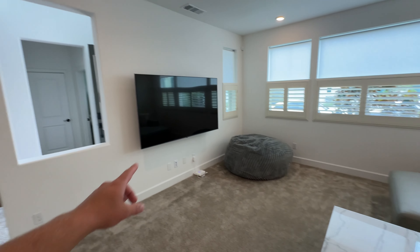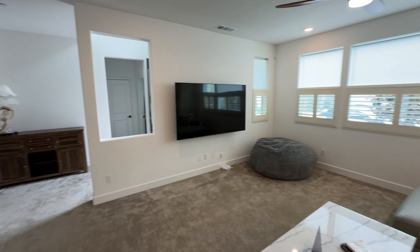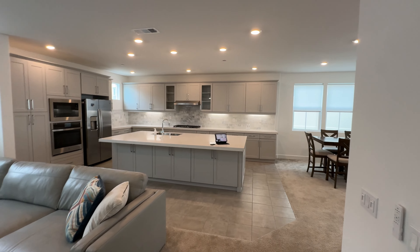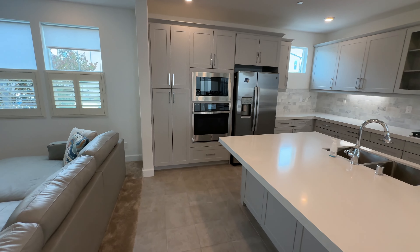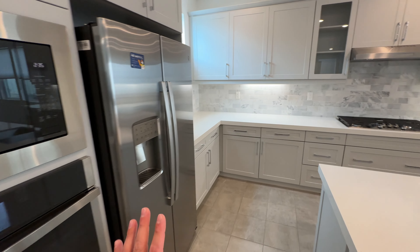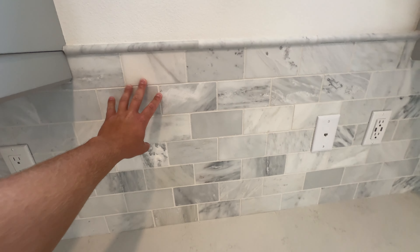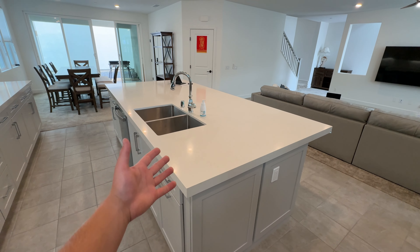You have a very open concept right here — the TV area looks really nice. I asked the agent doing the open house if this is the model home because it looks really good. Look at the backsplash — white, beautiful. You have a very large island here, which I personally love.